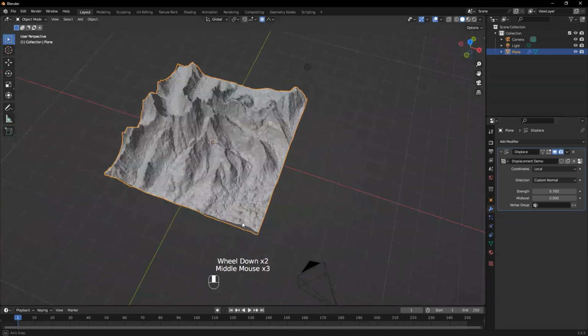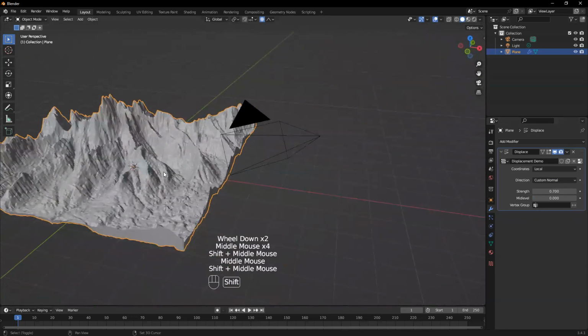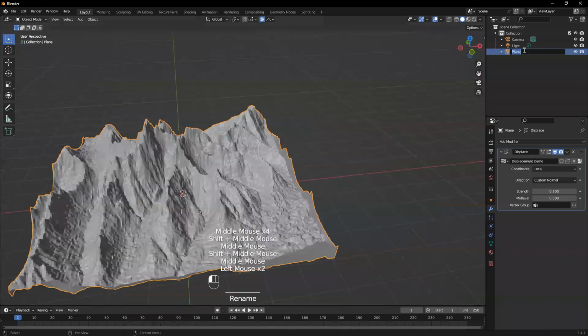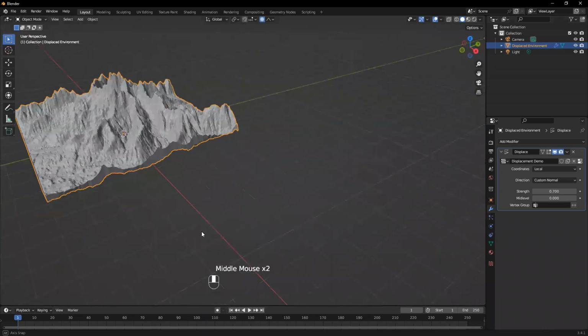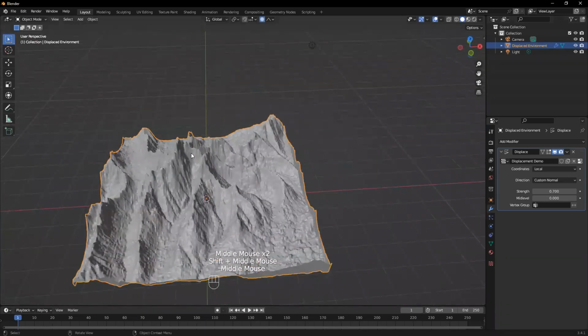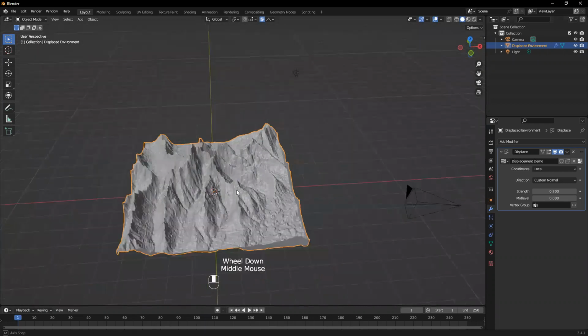So balik tayo dito. Ano yung sabi ko? Right, sculpting, no? So, we have this, we have our displacement na. Let's rename this one to displaced environment, no? So, of course, ang maganda sa mga displaced na environment like this one, it's already proven. Maganda siyang tingnan, no? Kasi it's more of an artistic sense na lang yan. Even you can make this on your own. Now, of course, kapag tinatamad ka naman gumawa ng sarili mong displacement map or maghanap sa internet ng displacement map, we can rely on sculpting naman to make our landscape for us, no?